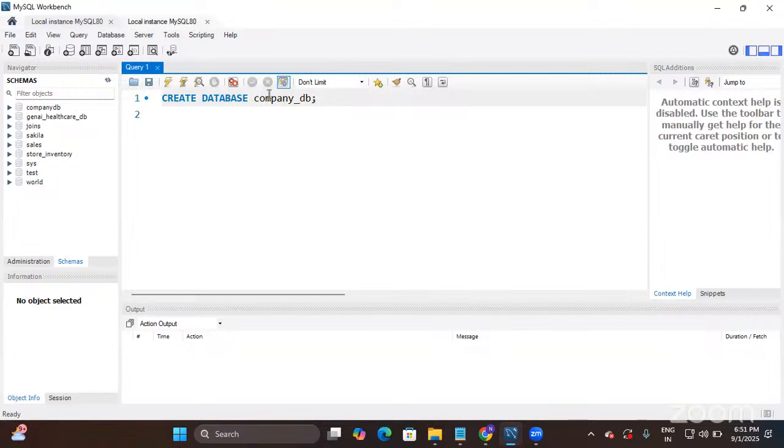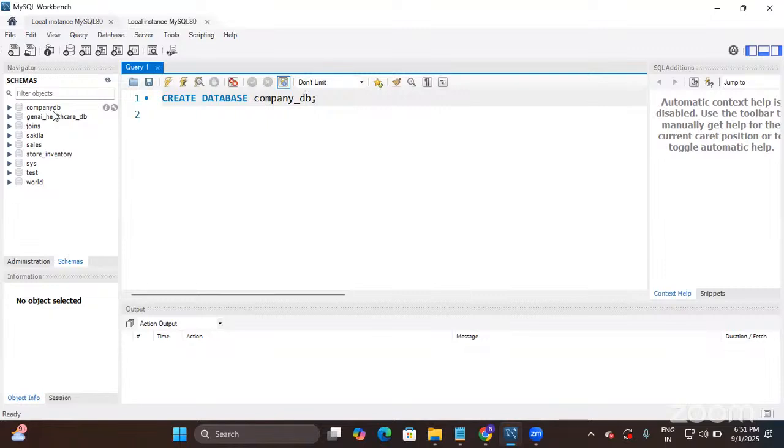Create database name. What is the name of my database? Company underscore DB. First of all, go and check in the list of schemas, nothing but the databases. Do you have any database with the name company underscore DB? No, I don't see any database with the name company underscore DB.